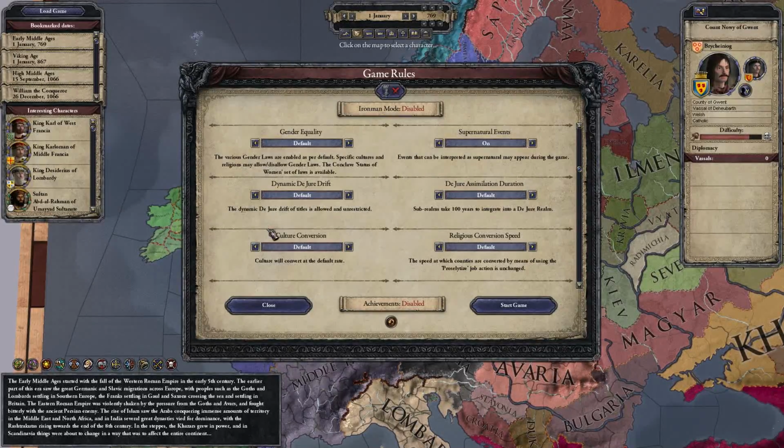Dynamic de jure drift, you can set it to default, which is unrestricted. Restricted means that realms will only drift into your de jure realm if they border each other, or I think actually if you border by a certain number of sea tiles, that also will work. Or you can turn it off completely, and just the de jure kingdoms at the beginning of the realm stay completely static for the entire game.